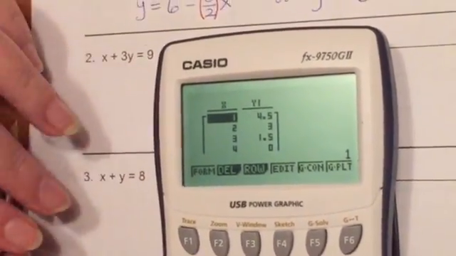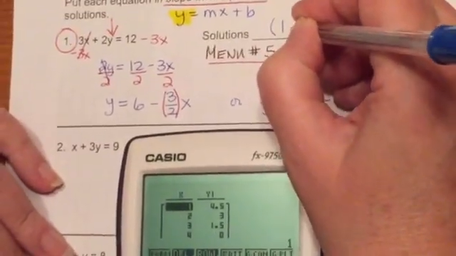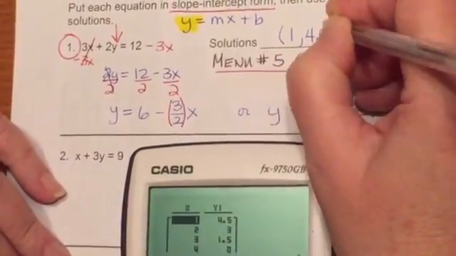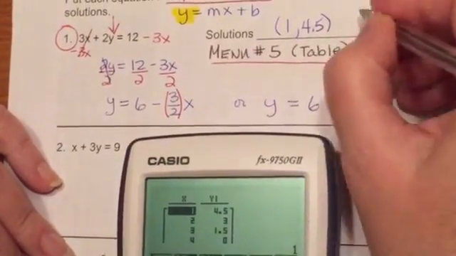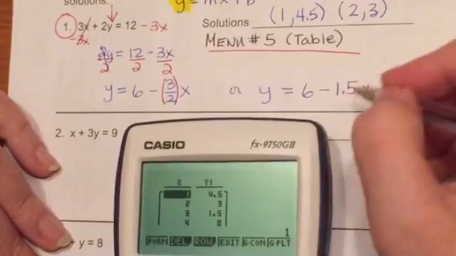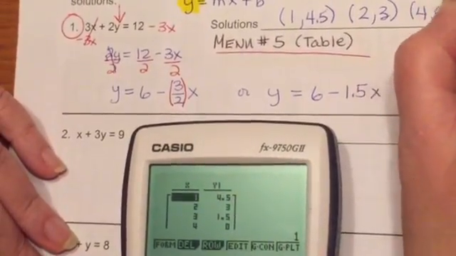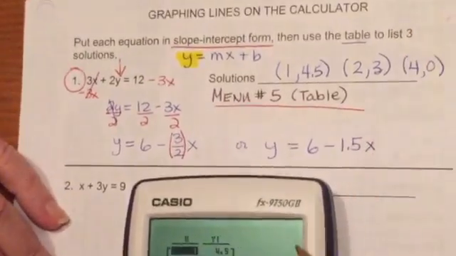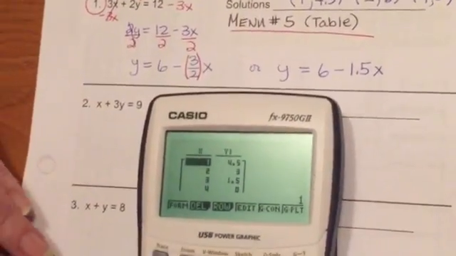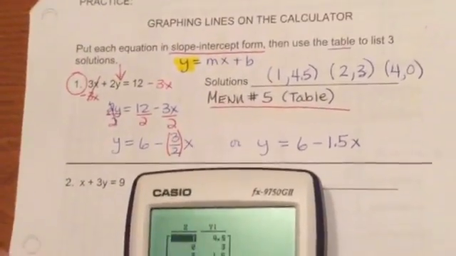They give you 4, 1 and 4.5. It's a decimal. It's not a bad decimal. Might as well just use it. 2, 3. Let me skip that one. I'll use this last one, 4, 0. And again, just ask for 3, and so those are fine. That's how you do that selection of problems.